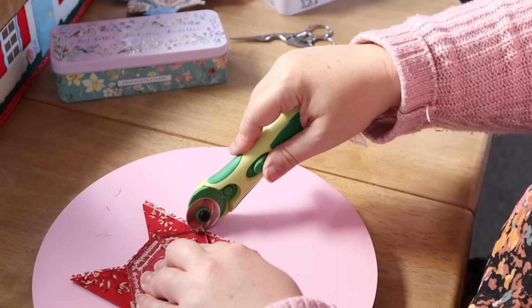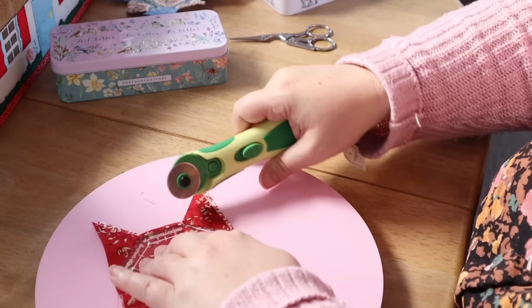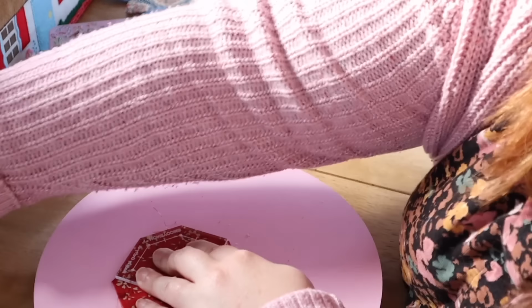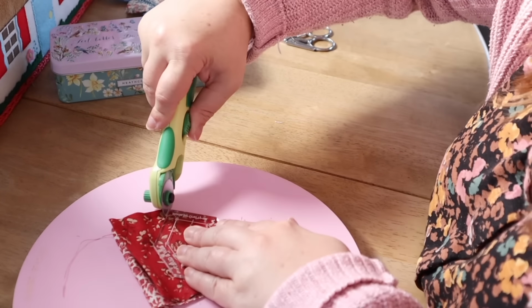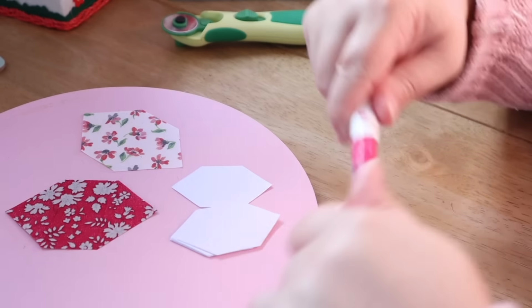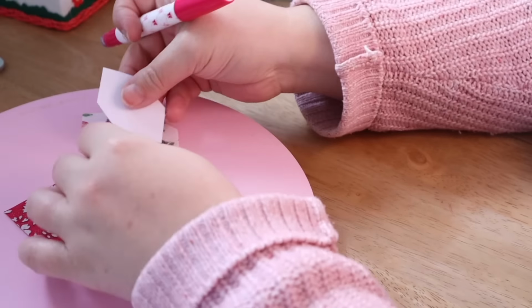I'll spend a bit of time just cutting the shapes out and then I will spend some time basting them, and then when I've got 1 or 2 blocks ready, then I'll move on to the stitching part. I know some people like to baste all of their shapes and have them all ready, but I like to do a mixture and to alternate between basting and sewing. It just gives my hands a break if they're starting to hurt with all of the sewing.